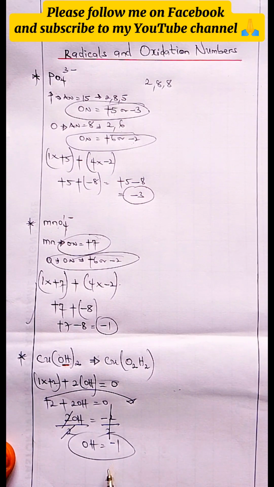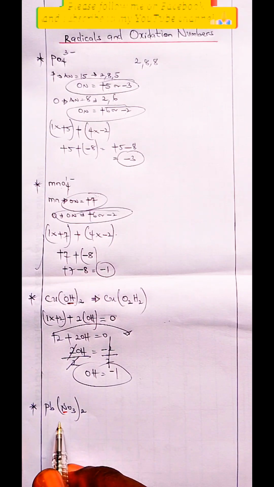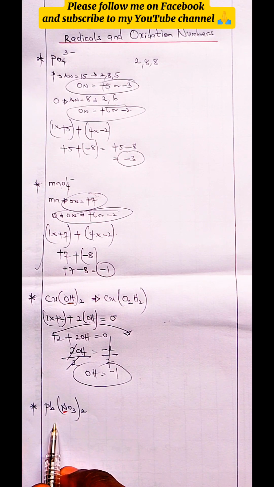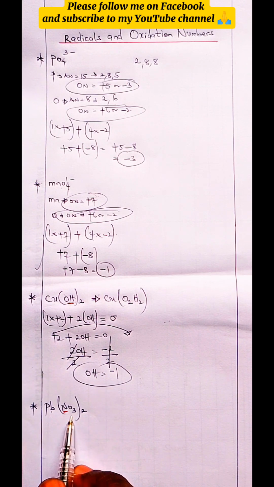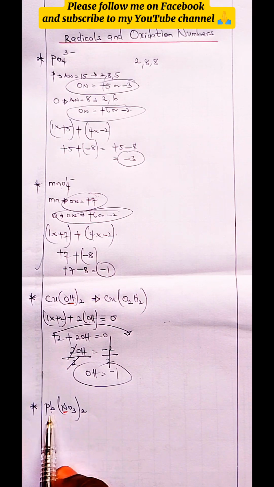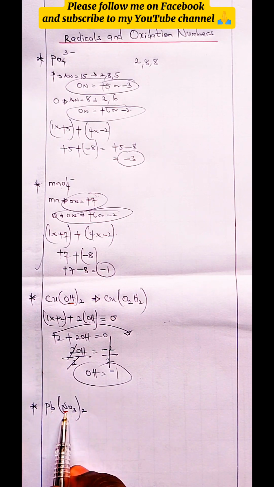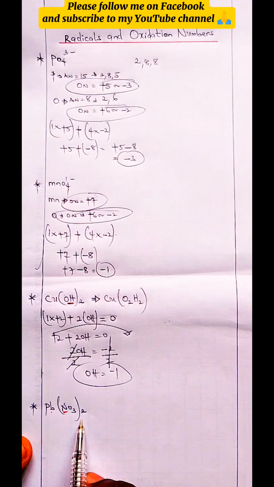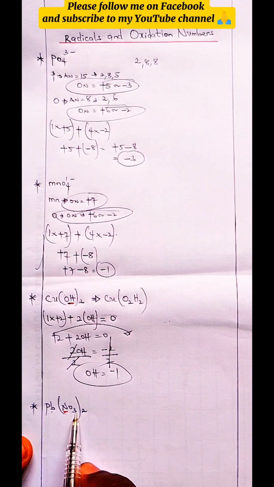So if you got this, it means you really understood what we took in the previous association. Okay, still on the oxidation number, this is the next question. This is the fourth question, but the second one for the oxidation number that we were given as a take home. So here we have lead nitrate. You can see an atom of lead, and right here we have 1 atom of nitrogen in the bracket, 3 atoms of oxygen also in the bracket, and 2 atoms in general for the 2 of them, that's for the nitrogen and oxygen.